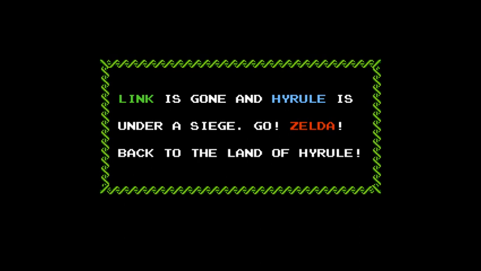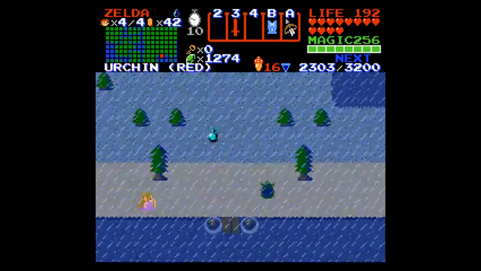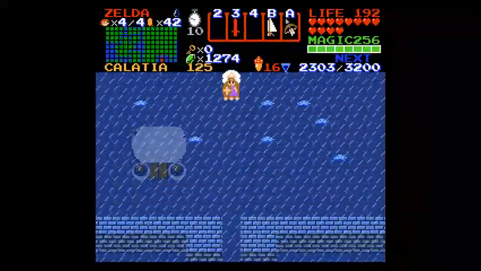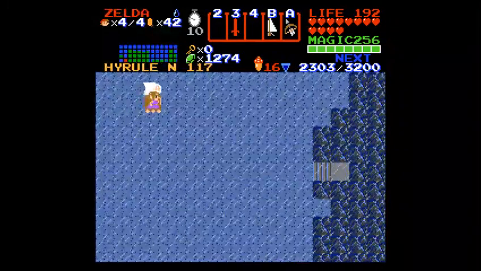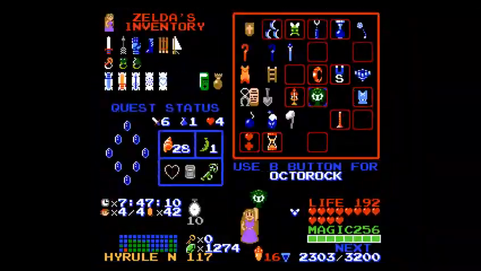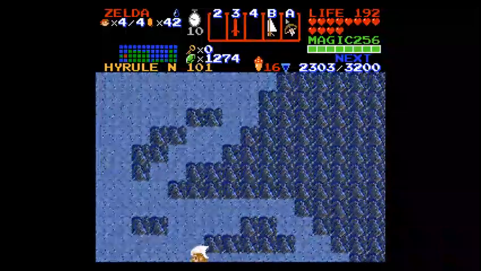So just when you thought we were done with this game, we are just halfway through it. Because now we have to go back to Hyrule and pretty much clear. Well, you'll see when we get there. But as you can see, for the time being, we are only Zelda. So we're going to have to first deal with the whole getting Link back. Is there anything here? Nope.